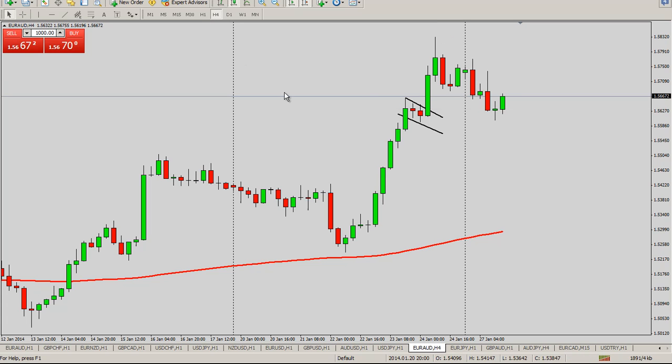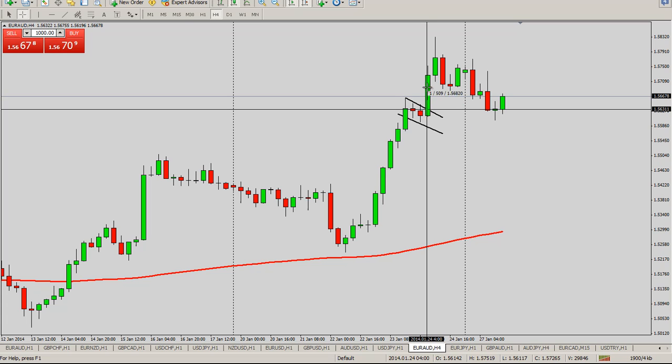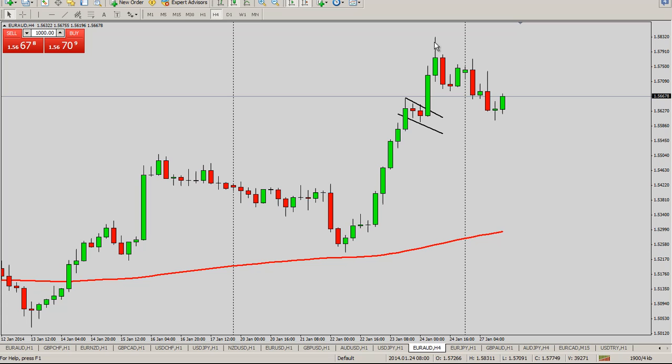These bull flags are so fantastic. They're so great. Like I said, this one right here wasn't as typical as the kind of bull flags we like to see, but it was a very strong run up with some nice consolidation, giving us a bull flag formation and some fantastic pips. So we were able to make a good little chunk of profits on that Euro Aussie and that bull flag breakout right there. So that was a really good one.